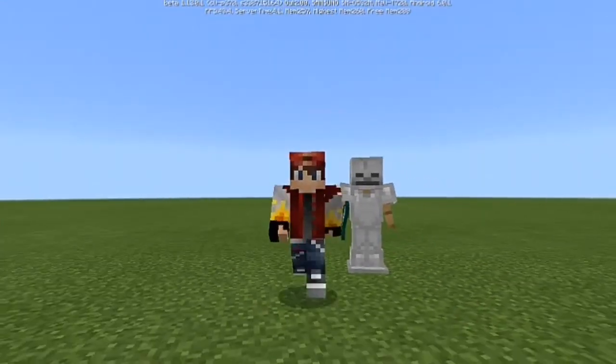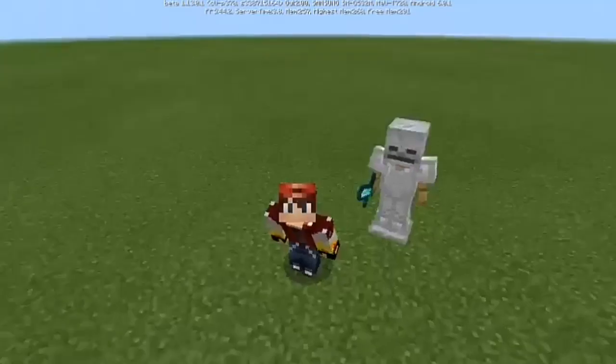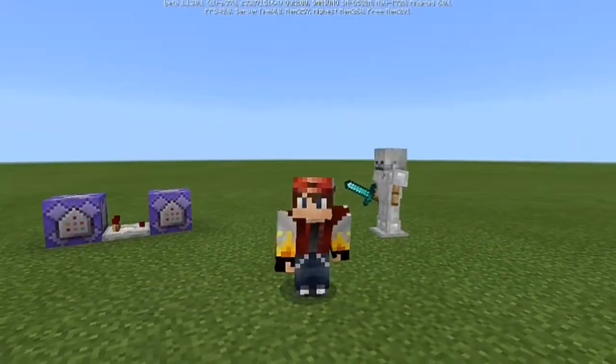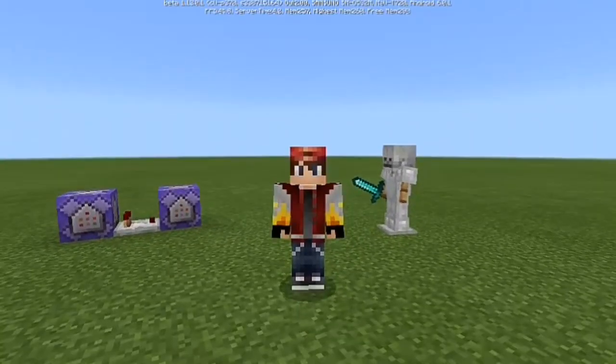So yeah, bye guys. I'm here with my friend Bob. Yeah, let's call him Bob. Bob the robot. Comment down below what name we should name him.